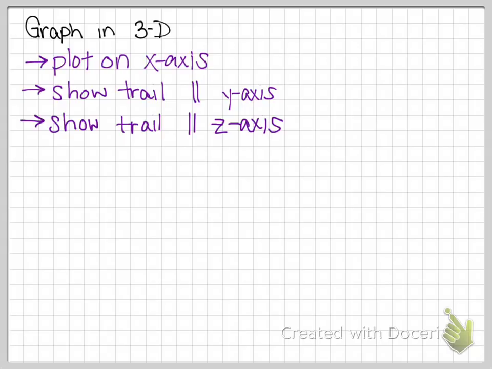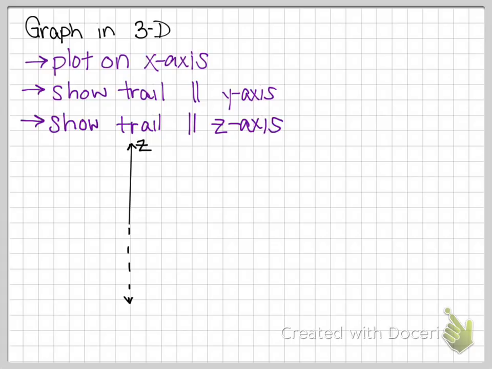So here, first let me show you how you're going to draw your coordinate planes. Now, going straight up in the air right here is going to be your z-axis. So going up and down vertically is no longer your y-axis, it is your z-axis. And on the other side, where it's going to go negative, I usually make a dotted line, so that way it's a little bit easier to tell.